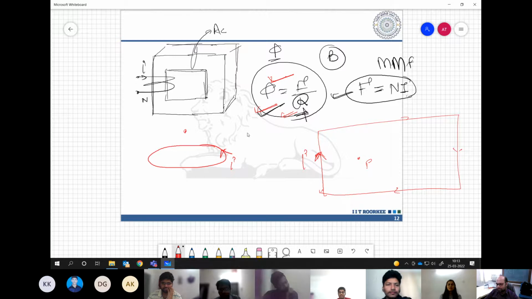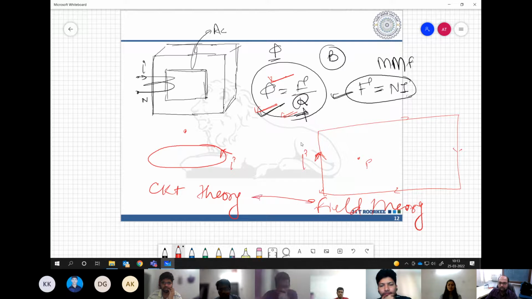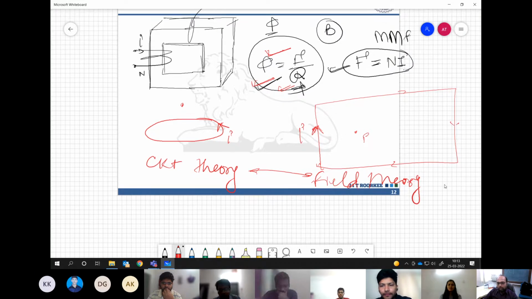Sir, like if we compare circuit theory and field theory, if we see the solutions, if we are able to get approximate solutions, like through some certain assumptions, to a certain degree, whether we use both the theories, we'll get the same answer. Correct. So somewhere, now if I ask, what is universally applicable to all these situations? Do you have one solution which is universally applicable to all?